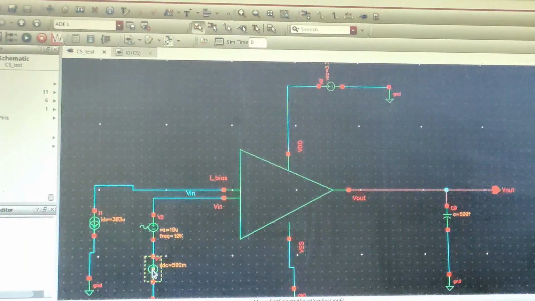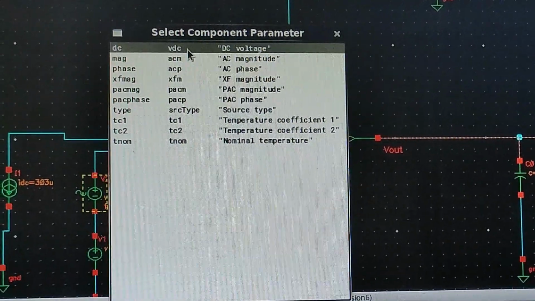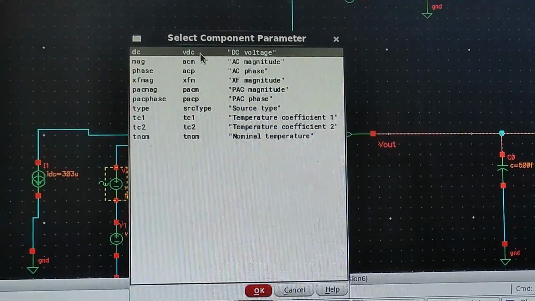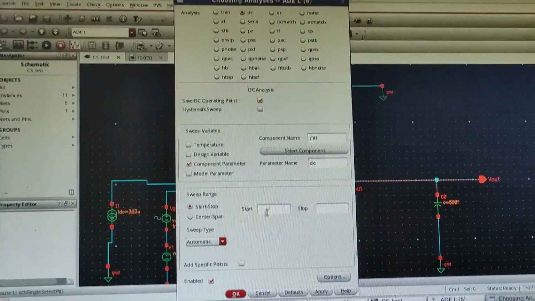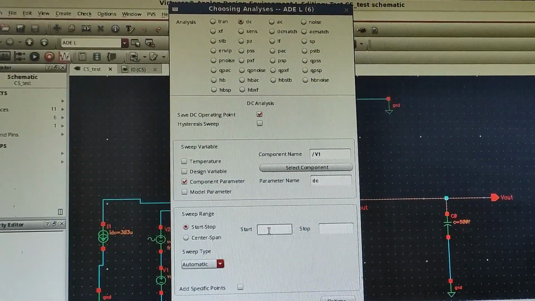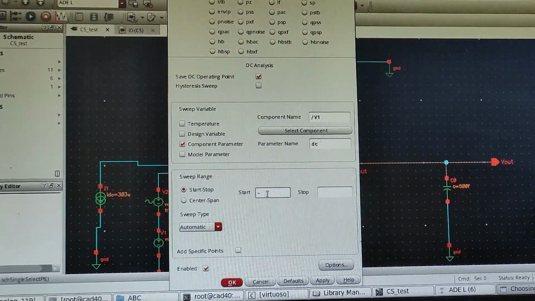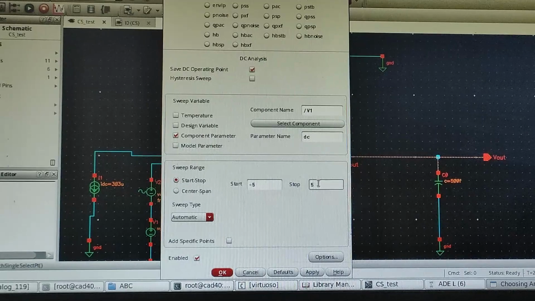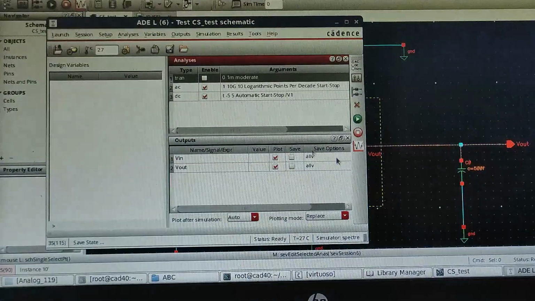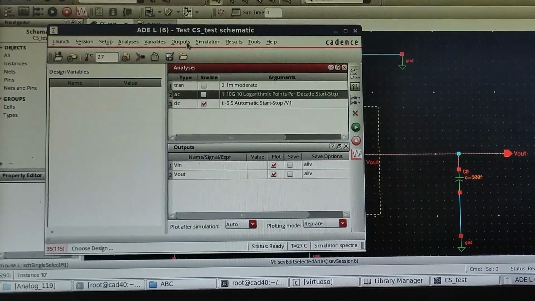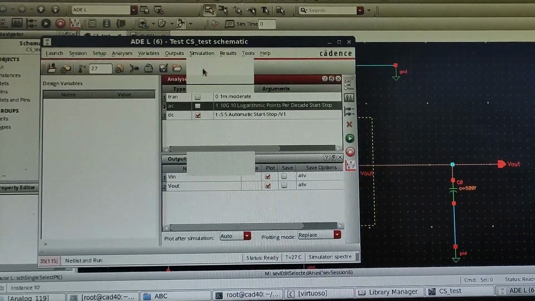There you need to choose the DC voltage source and select the component parameter as VDC, then say OK. Then in the choosing analysis form, you need to specify the value, from what value to what value we are going to sweep. That is from -5 volts to +5 volts. Then say OK. Then in ADE, execute the simulation by clicking on netlist and run.